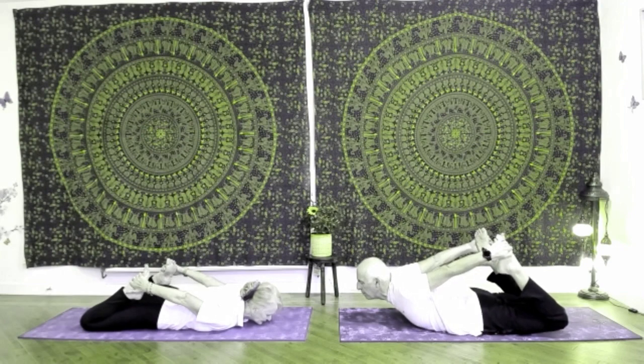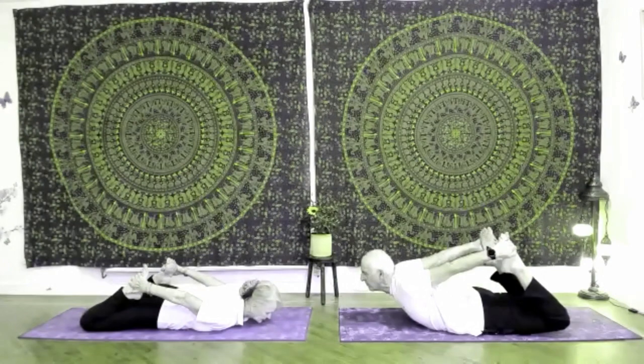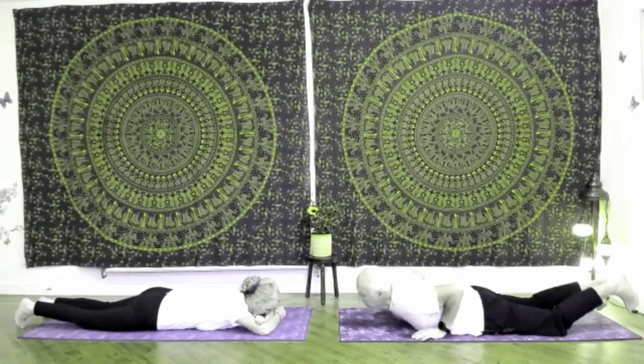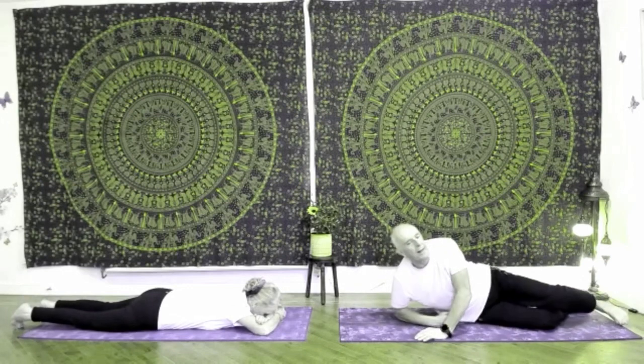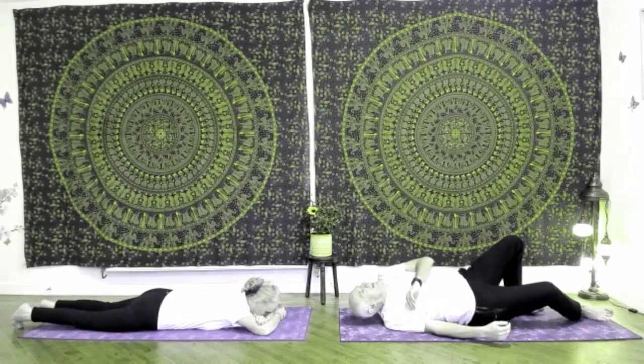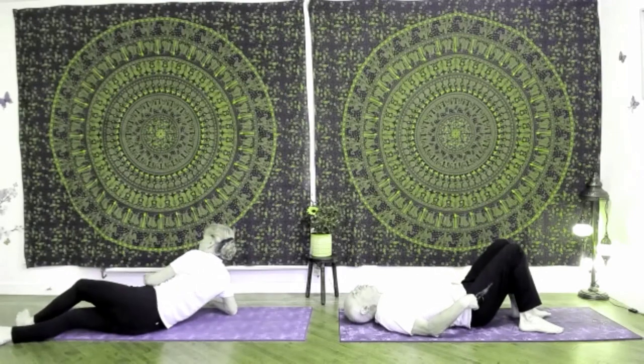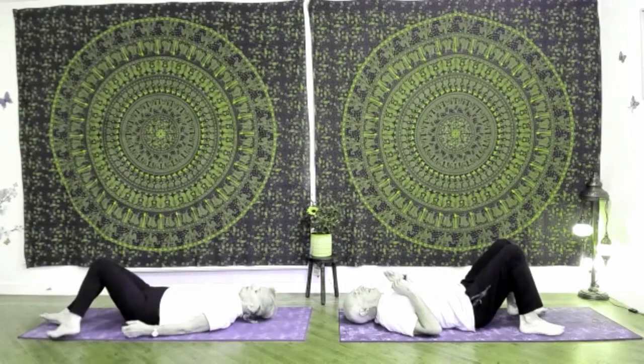And one last breath, and relaxing out of that, and coming onto our back for the core work sequence that we usually do.